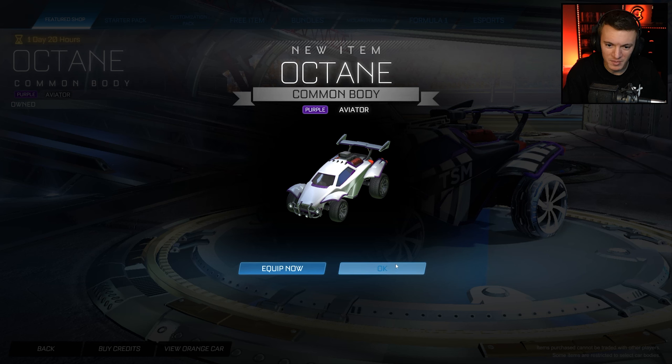I don't know if you guys remember this, but back in August of 2021 there was an Athena bundle in the Rocket League item shop which featured an orange octane. And then at the beginning of December of last year there was a musty bundle, which was also a creator bundle that had a lime octane in it. And then at the end of December, right around Christmas time, we got a crimson octane in the Rocket League item shop — not even in any bundle, just standalone 700 credits for a crimson octane. And it's been a while since we've gotten another painted octane, almost five months.